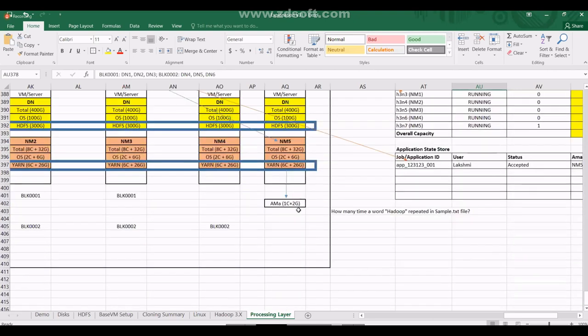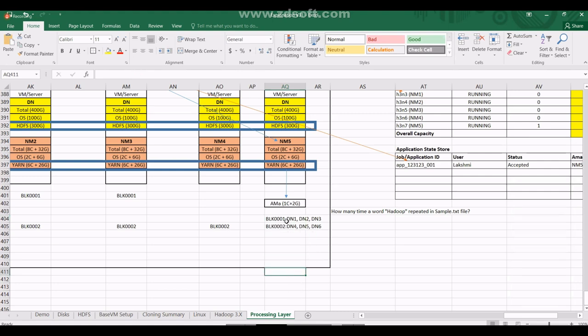So now it has the information that we have 2 blocks, BLK 001 in DN1, DN2, DN3, and block 2 in DN4, 5, 6. Now it understood how many blocks it has.